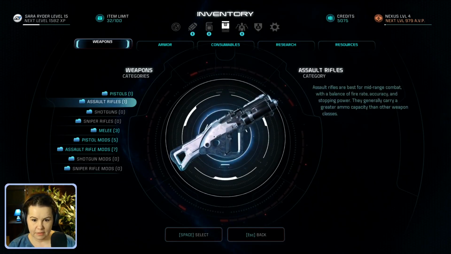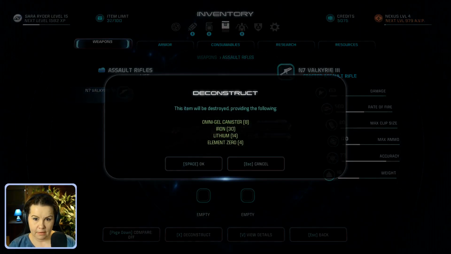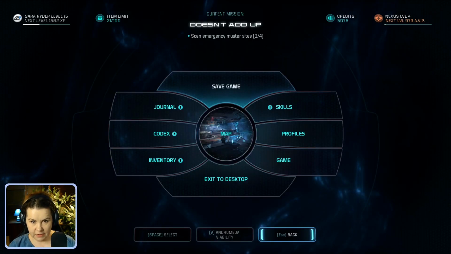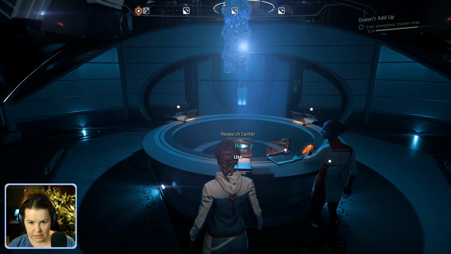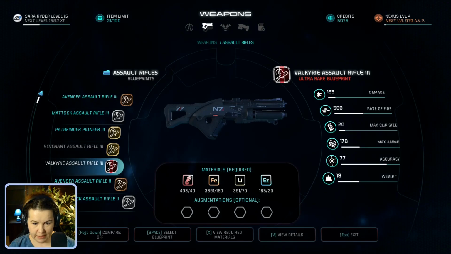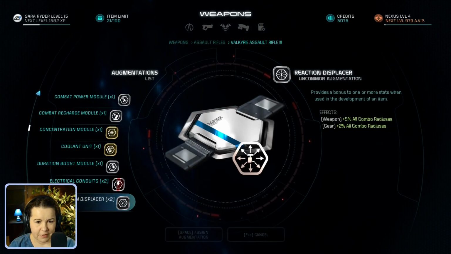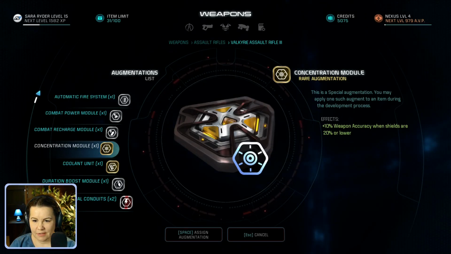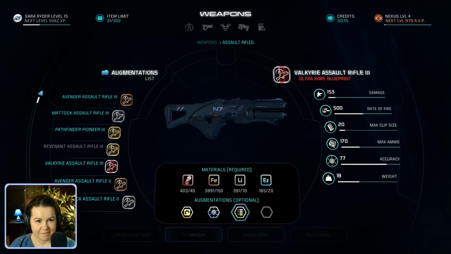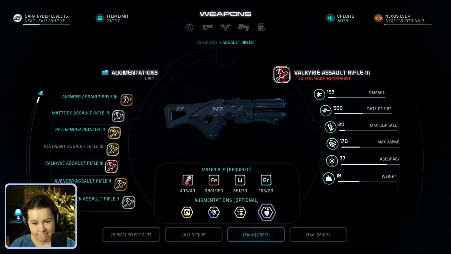Okay, so we have the Valkyrie. We have removed the mods and I think we can deconstruct it now. Okay. And now let me develop it again, but with the augmentations. How about that? And Valkyrie assault rifle. Select blueprint and now let's augment. Mod slot extension. Yeah, that one for sure. Concentration module. Yeah, that one sounds good. Yeah, weapon damage, weapon accuracy. Yeah, let me go with that one. Power damage bonus to shields. Okay. Let's craft it.